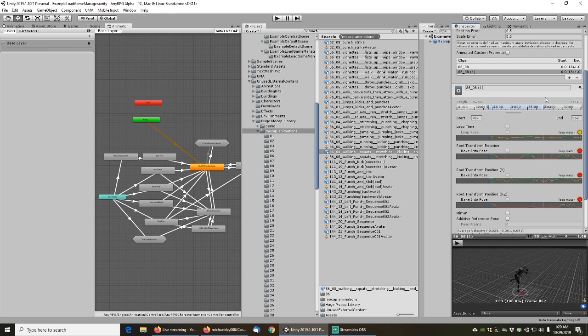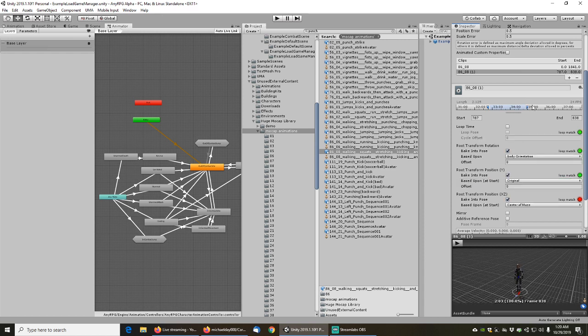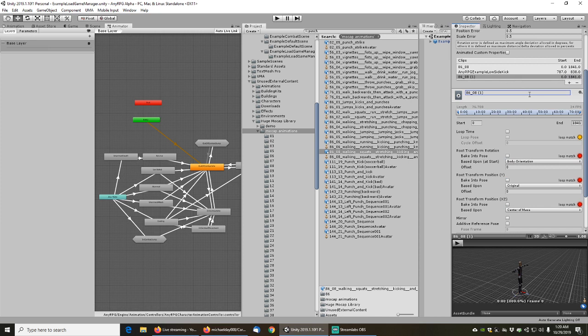But I don't really want to have both of those kicks as a single move. So let's just go for a best match over here. I think I'm okay with that. So this is going to be, let's see, AnyRPG example low sidekick. Okay, and let's make another one that starts basically right where this one ends. So we'll start that at 787.